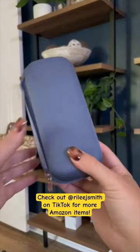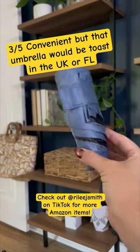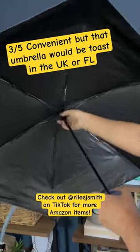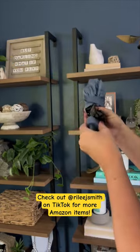Next up is the tiniest and cutest little travel umbrella. This thing takes up barely any room inside your bag, making it so perfect for travel. When you fully extend it, it is actually a normal full-size travel umbrella that is pretty sturdy given its size, but when you're all done using it, it collapses back into its tiny little case.